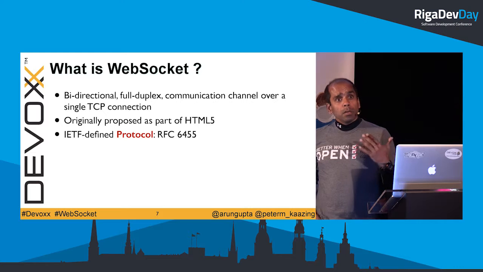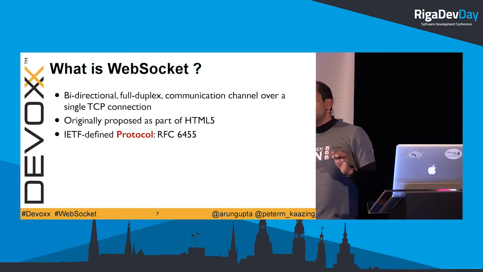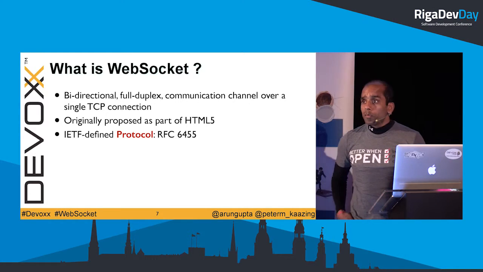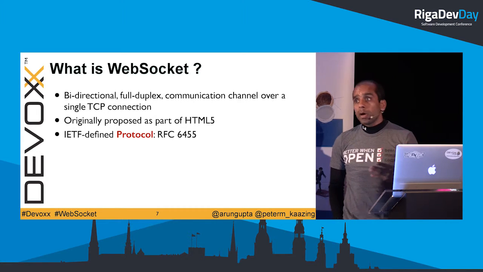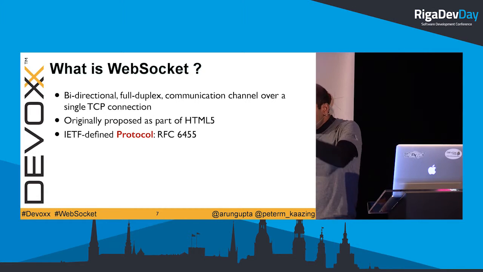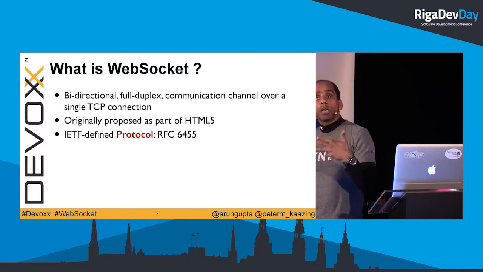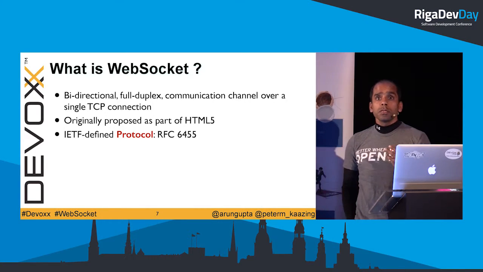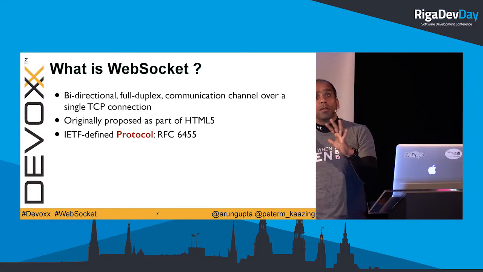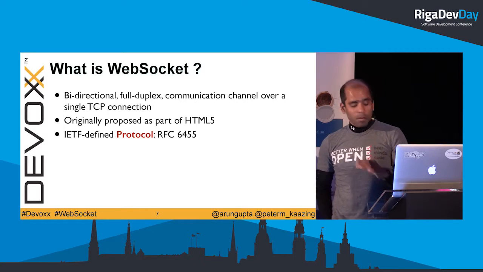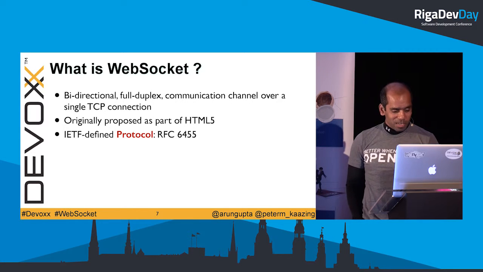Now, if you want to read about the WebSocket protocol itself, then Google for RFC 6455. It gives you a lot more details about how the protocol is defined, how it needs to be laid out, what the wire format should look like, how the connection handshake happens, all of those details. For a protocol, I think it's very easily read. You can look at it and get the meaning out of it. Typically, protocols are not that easy to understand.